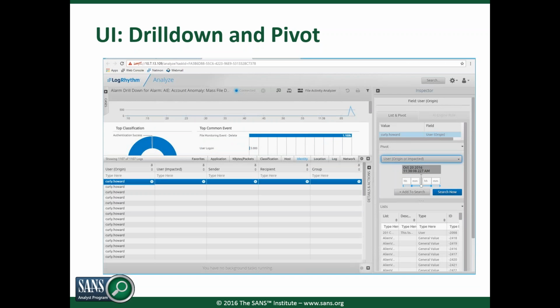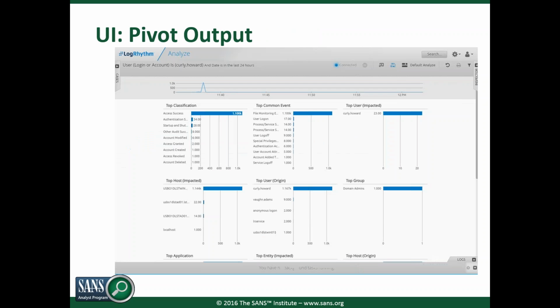And so again, you can go and drill down even further into the user origin. And so again, you can see repeated access by Curly Howard with all of those files being deleted. So there's, again, some specific tie-ins to that user that we can then retain as part of the evidence of the case if we need to go figure out what was actually happening.